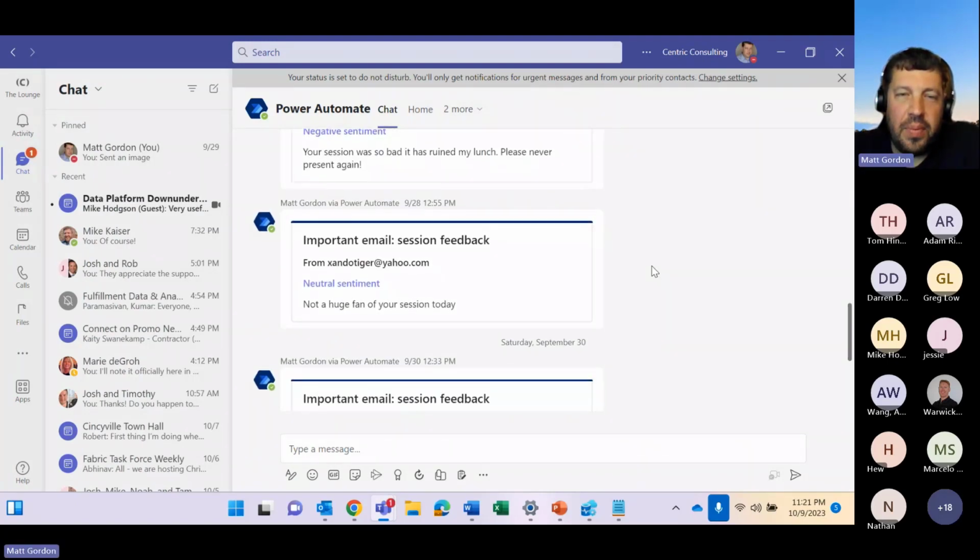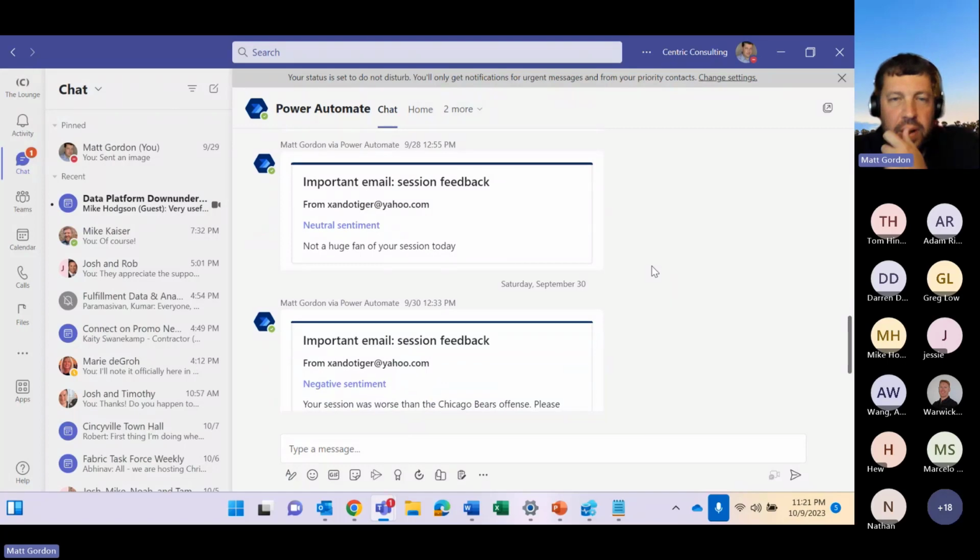Okay, so you'll see when I ran this for a user group about a week ago, I just said not a huge fan of your session today, and it returns neutral. I found that interesting because I think for humans, when somebody says, I'm not a huge fan of that, most of us interpret that as negative. It's not harsh, it's not mean, but it seems negative. This interprets it neutral, and it's a way to show, as cool as this thing is, AI basically wrote this demo for me and did the vast majority of the work. You still want humans looking at this.